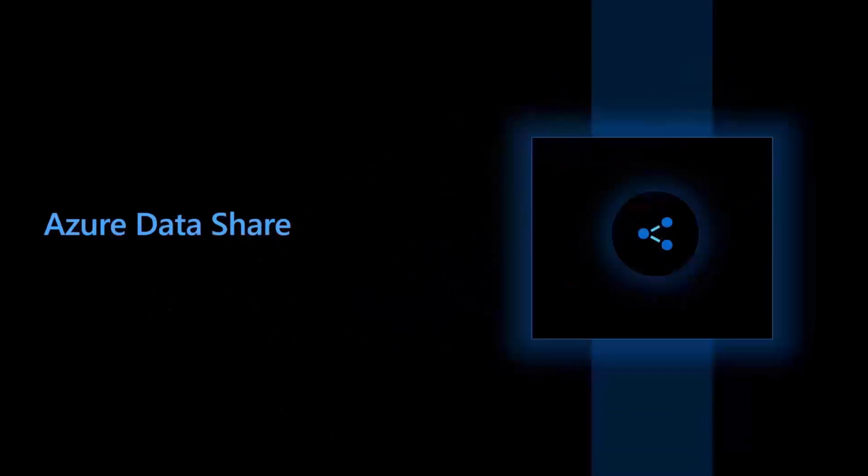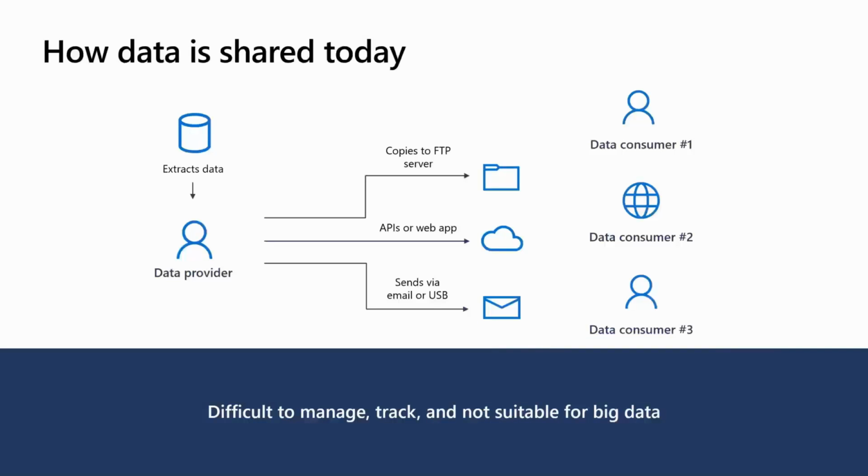Right. Another tightly integrated product is Azure Datashare. Common data share patterns today are that we, as a data provider, push data out to an SFTP server or expose it through a web API, and then we might send some data via emails, etc. Don't think anyone uses USB drives anymore, but I guess that's also common.